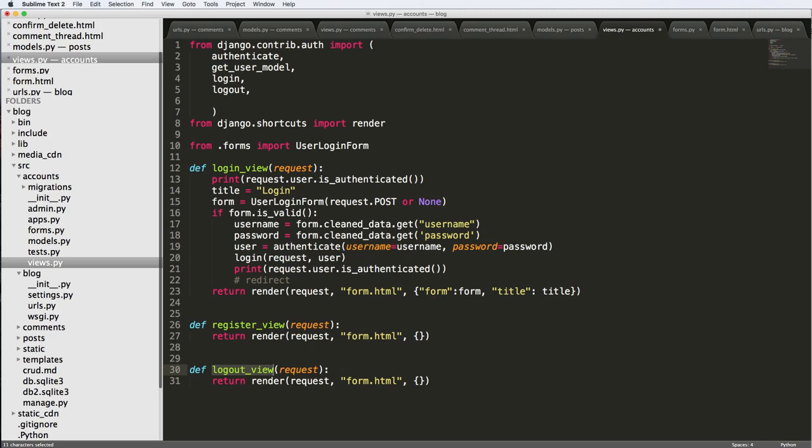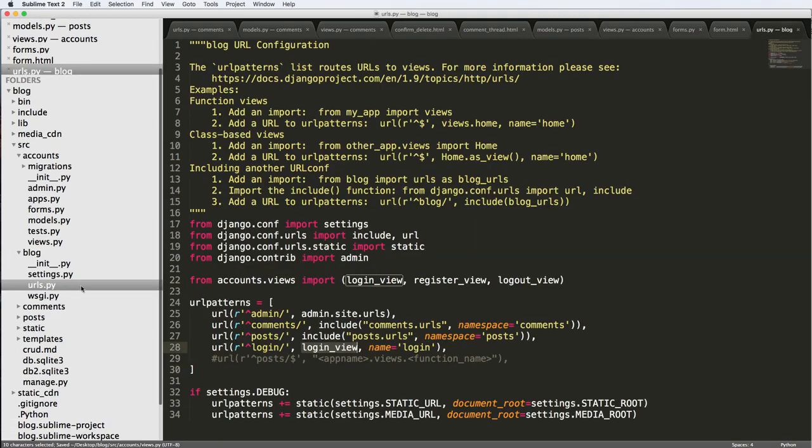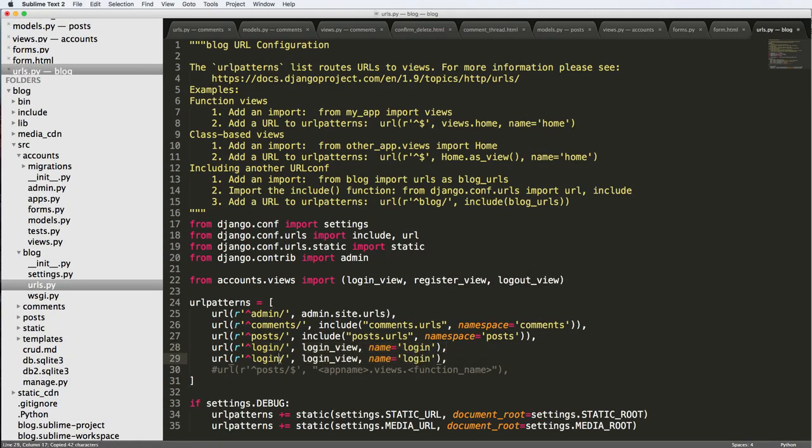And it's very, very simple. Logout view is probably the most simple one, and all we do here is logout and request. That's it, and then we're going to return some sort of redirect here as well. But this logout view, we're going to just add it into our URLs now. So again, we've already imported it, and I'm just going to add in one more URL for logout. And this will end the session completely. Make the name of logout.